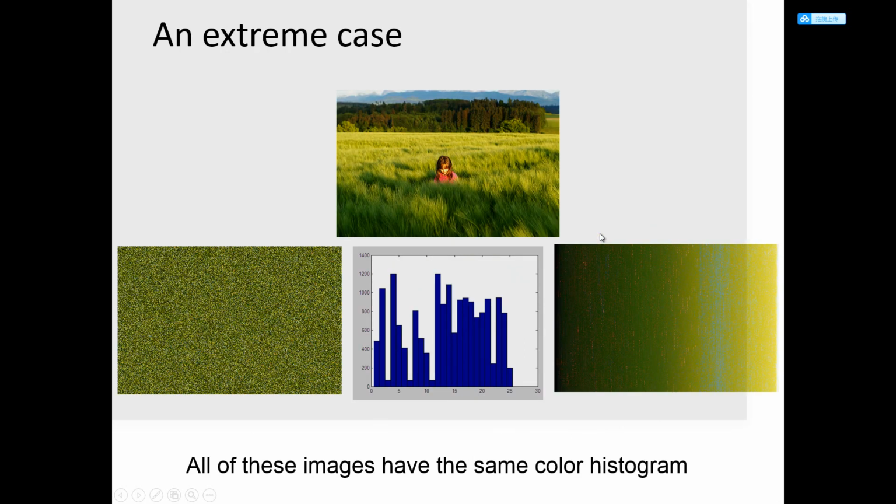And this is an even more extreme case. For example, this image essentially has the same histogram as this one and this one. So you do not distinguish these cases with this kind of method, the bag of features method. It does not really distinguish all these 3 cases. So there is a very simple approach, but I shouldn't go further yet.